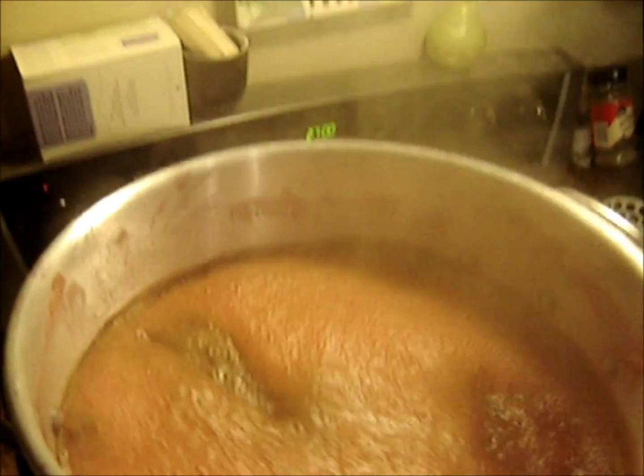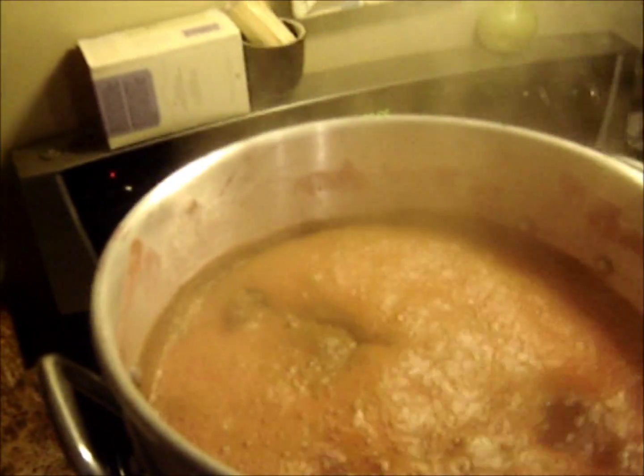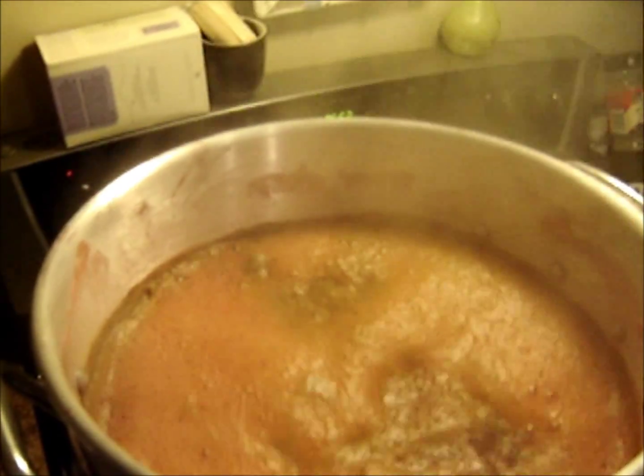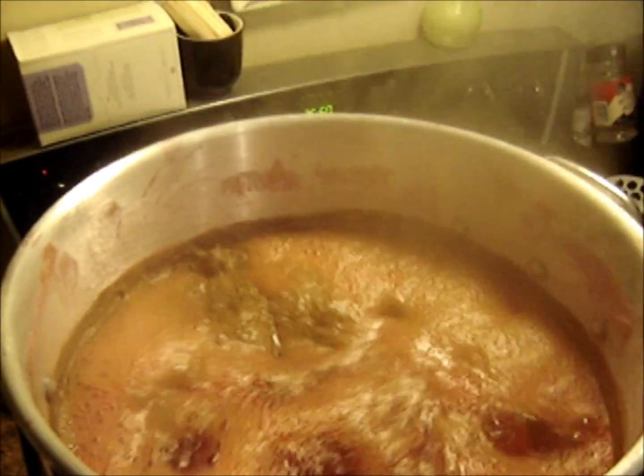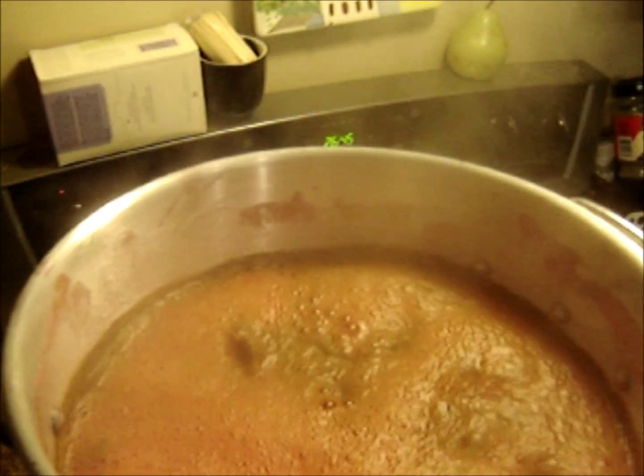Right, so I got 27 minutes left on the first boil here. Then I'm going to throw in the next bag of hops, and then I got one more to do after that. So an hour to go on the boil total, and then off to the fermenter.